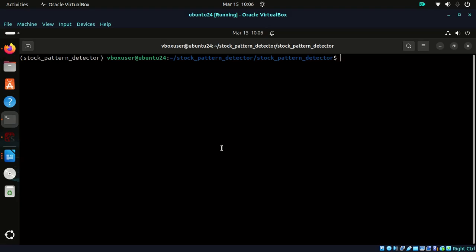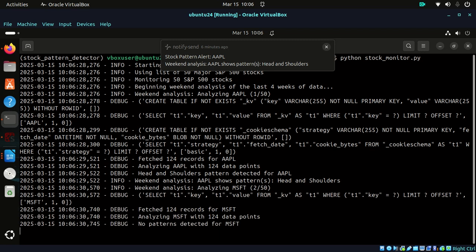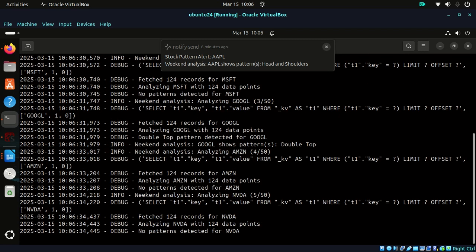So what I did is I made this program that searches the S&P 500 index and identifies patterns, and it tells you what they are and where they are. It's still in primitive form, but I want to share it with you. So we're going to go ahead and run it right now, and when it's done, we'll go over it a little bit.